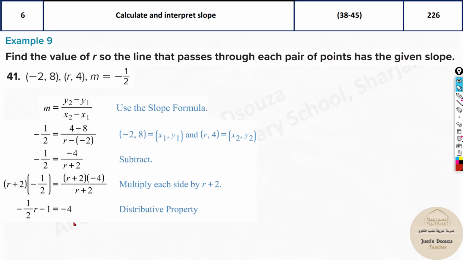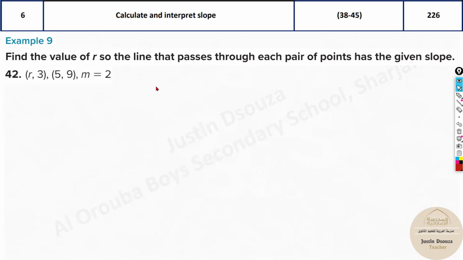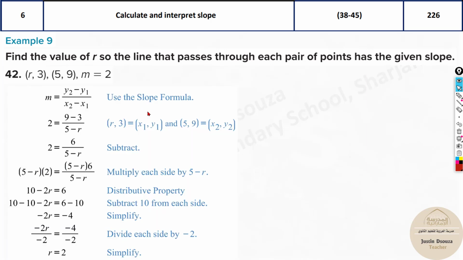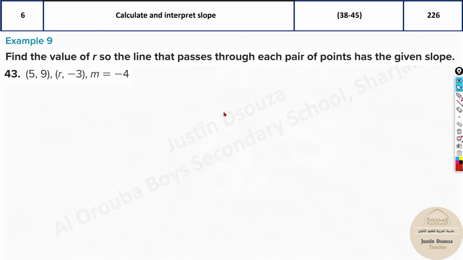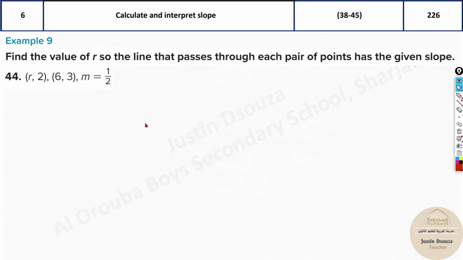See, this is the answer, x is 6. Very simple. You don't need to do any of this method. Just from the calculator, directly the answer. Even over here, same thing. Very easy and simple. You can see the answer is 2 here. Please try, pause the video now, do it by yourself and then check for the answer. Here it's 8.